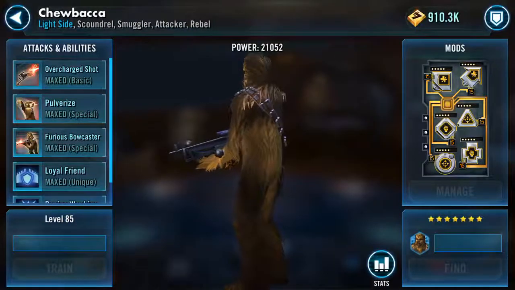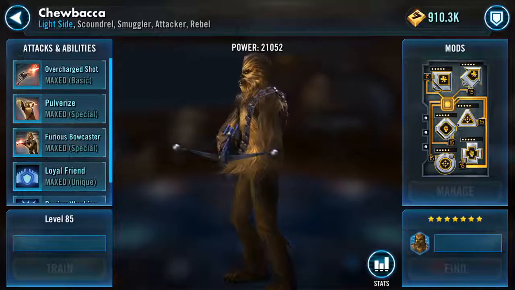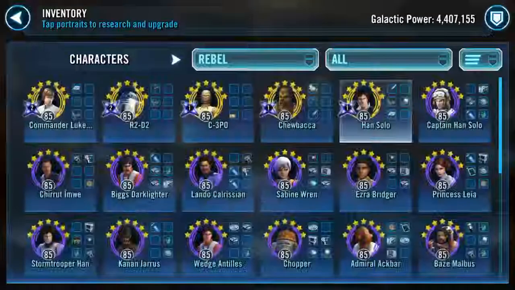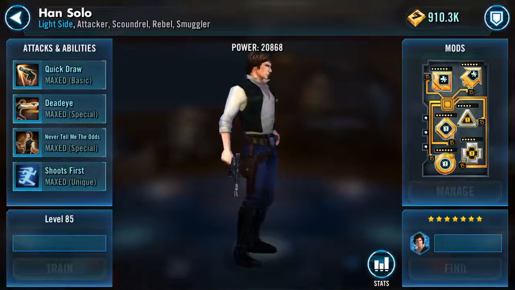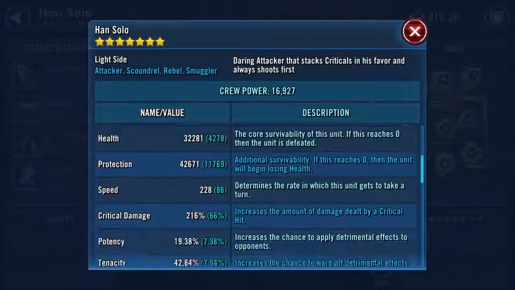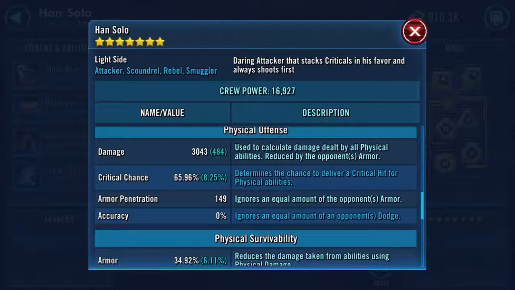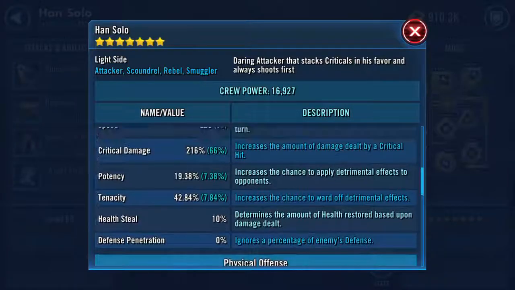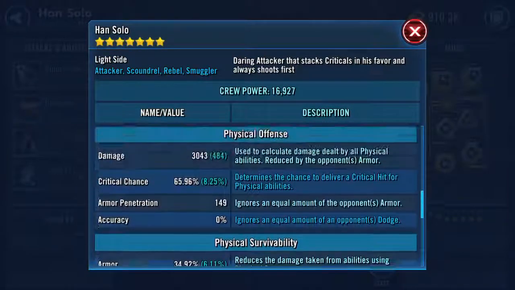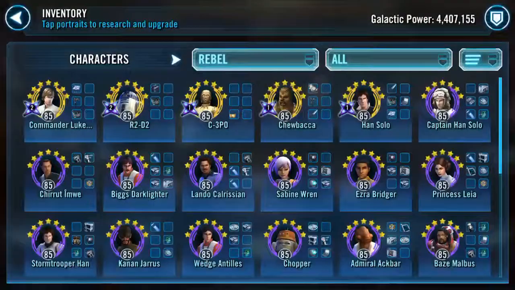I'd recommend either a crit damage or offense set if you were me, instead of a tenacity, potency, and health. Definitely crit damage, crit chance. Looks like you went crit damage and health, which is fine. Depends how much crit chance you have. Yeah, that's fine. You can keep this. He does get a lot of natural crit chance from his kit, so you are probably fine with how he's modded.